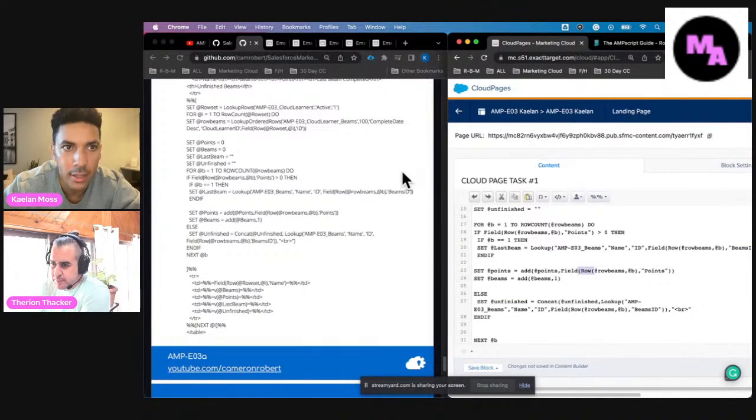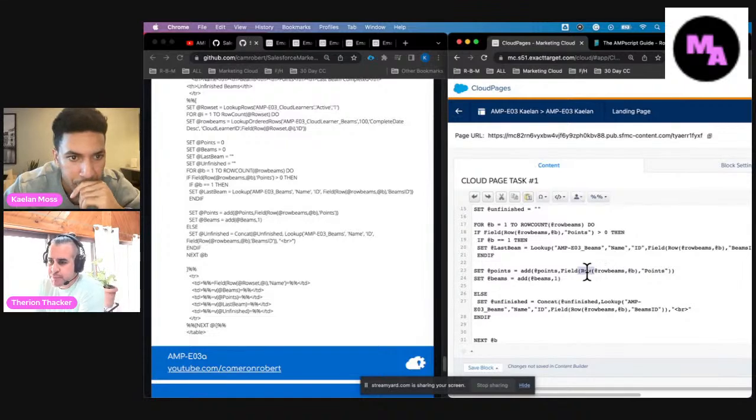Okay, this is where we're adding them into that little HTML. The final step. We've collected our data, now we're adding it in. Okay. And then at row beams, comma, B, comma, points. Set beams equal to add at beams, comma, 1.